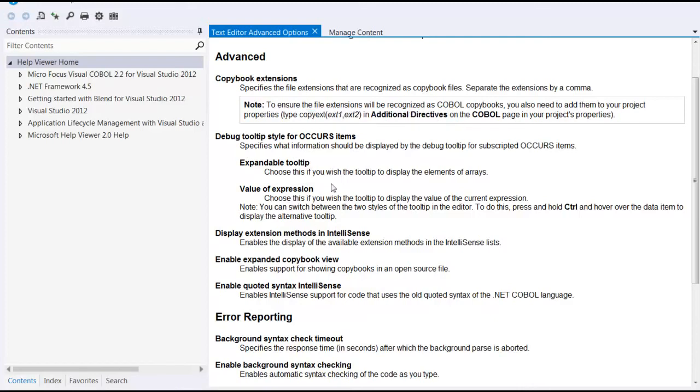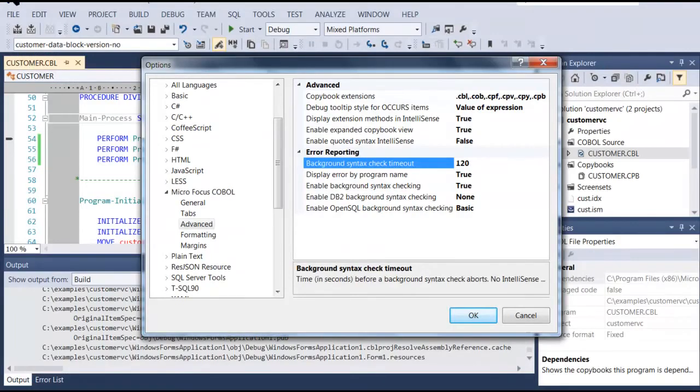And it tells you what all these features are. Okay. How you want occurs items to appear when you are examining it in debug mode, whether you want expanded copybook view to be in effect so that you can expand copybooks directly in your source, and various options for background syntax check, the timing and whatnot.